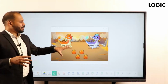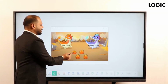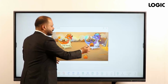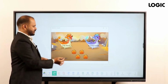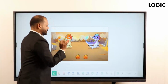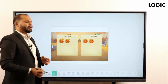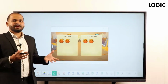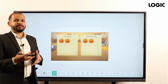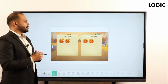Here it's a city name and a country name. We need to differentiate, right? So is New York a country or a city? It's a city, right? If I try to put this in the country, it doesn't take. So I will put this here. Norway, it's a country. London, city. Canada, it's a country. Okay, students would like to play the games. So if you ask them to come here and play this game, they would be happier to play these games, because students love playing games.